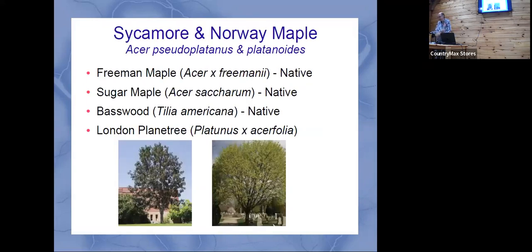Norway maples were a very popular landscape tree. There's a variety of the Norway maple called Crimson King that has that kind of red-green foliage that you see in a lot of yards. It spreads aggressively and puts out a lot of seeds, displacing our native vegetation. There's a corner of Highland Park, which is almost fully Norway maples right now, having displaced the natives that were in that little corner of the park.